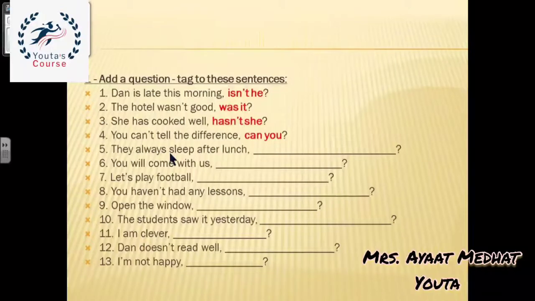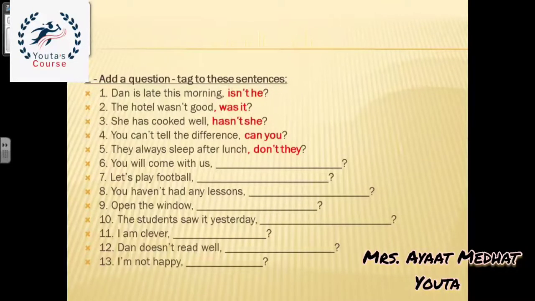Do we have any of the modal verbs? Can, could, shall, should? No, no, no. So we will get one of the verb to do verbs. We have do or does or did. Here it's in the present. With they, we use do. But the sentence is in the affirmative, so it will be in the negative form. Don't they?